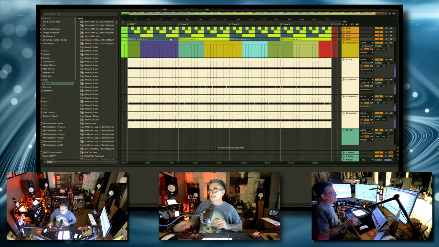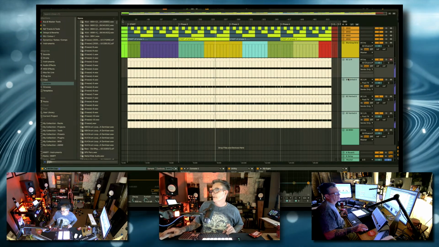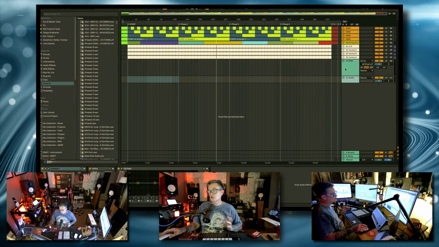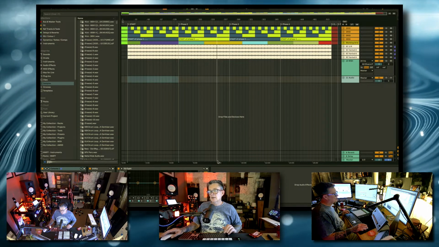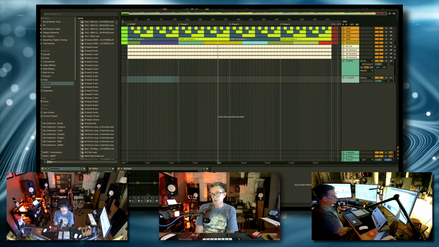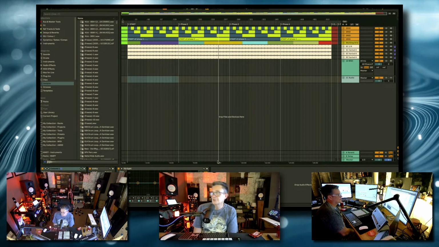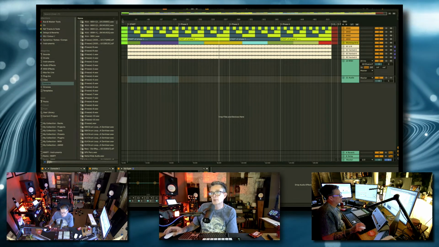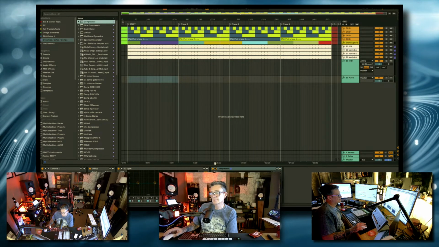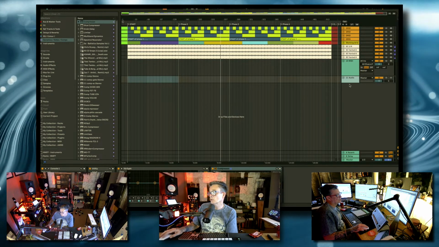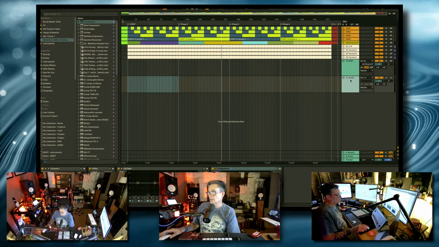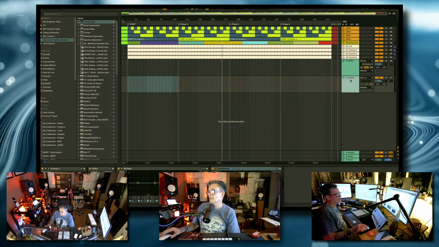So working on templates as well. I'm sure most of you already know this sort of stuff, but I was referring earlier to what happens when I make a new track. I get these 3 racks that I've put in, and that's generally the EQ8, the utility, and a console. Easy enough to do, right? You know, we just go in here. Let's say I wanted to add something else. For example, maybe an Ableton compressor. What I could now do is, also important to mention at this point, the color you choose, the name and everything else will also go into this template or this default when you create it, right?